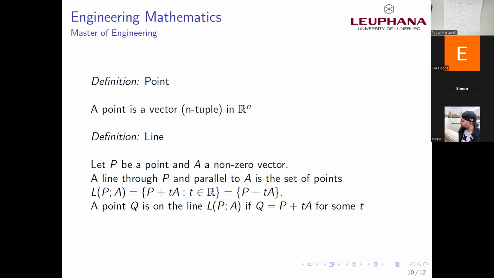This is valid. What is the meaning of belongingness, or is on the line? Let me read exactly: is on the line. This means belongs to the line. Belongingness. The "if" in the definition means "if and only if", no? It goes in both directions. If Q is a linear combination of these two vectors, it's clear, huh? Because I can get Q combining P and A. This means the linear combination we can also see in this definition here.